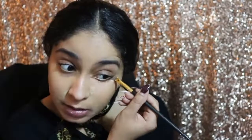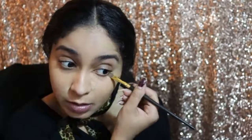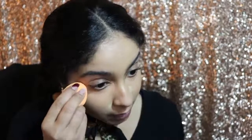So anyway, going back to what I was saying, I am going to take my angled fluff brush from Amazon and dip it into my MAC Studio concealer, you know the deal, and I'm just going to use that under my under eye while the rest of the Ben Nye powder is baking. This is not at all the way that conventionally you're supposed to use your concealer or powder, because it could get cakey, but I already know my face and how to get through this process. It's just for time's sake, because I don't have my charging battery with me for the camera and I want to try to film another video for you guys with my aunt. I'm trying to get through this as soon as possible, so you guys will be seeing me with the same outfit filming another video. So now I'm just going to buff that in.